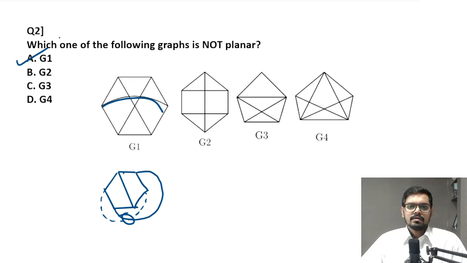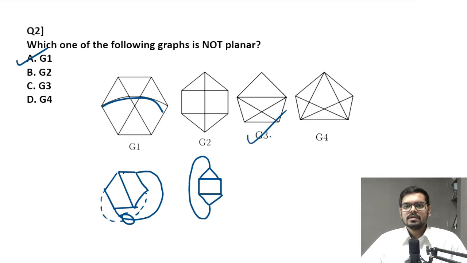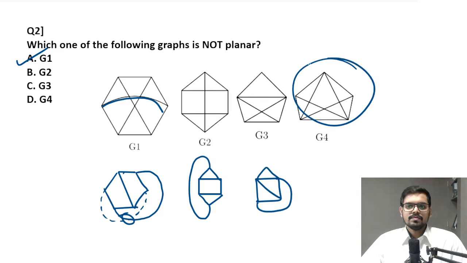But since my task is not just to give you the solution, but also to verify the other options, why these graphs are planar. So see carefully, G2 is planar because you can draw the graph without making the edges overlap. This line can be taken from outside, see. So no edges are overlapped, therefore planar graph. This is also planar. Keep this edge, take the other edge from outside. Okay, so the resultant graph looks like this. Planar graph, no edges overlap. This we have seen in the class itself.